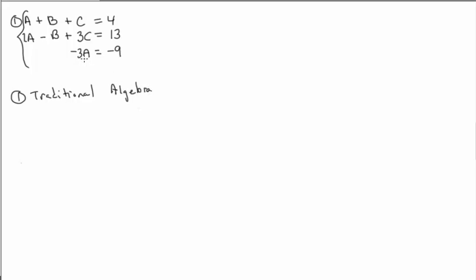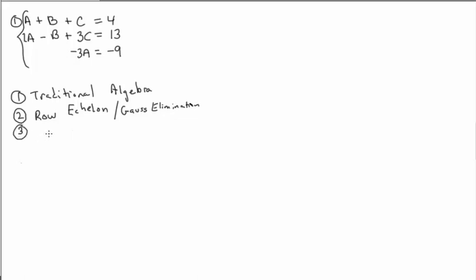In this case, traditional algebra, we can see that A is 3 and then plug in the 3 and solve using elimination, so on and so forth. That's pretty easy to do here. But I'm going to use this example 1 to also talk about a process called row echelon. So it's row echelon form. The method is Gauss elimination. So that's new. That's a linear algebra type of process.